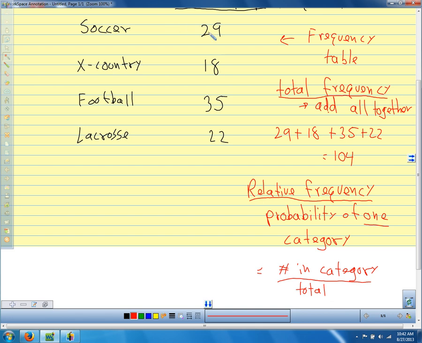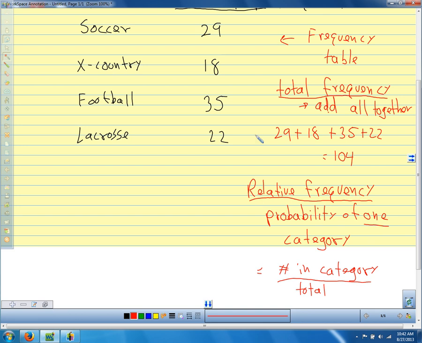So this is really already laid out here for us. This is our favorable. If we're looking for the soccer players, this is our favorable number, and this is always our total number. If we're looking for cross country, favorable, total, favorable, total. So we just have to pick our numbers out and make our probability.